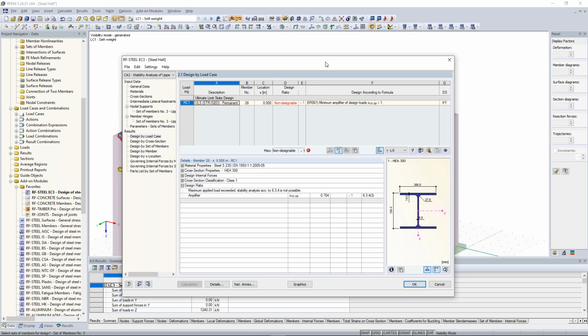Now we can see this is not possible, non-designable, because when you look at the design, it is not good enough. We forgot to add an additional support at the middle of our upper chord.